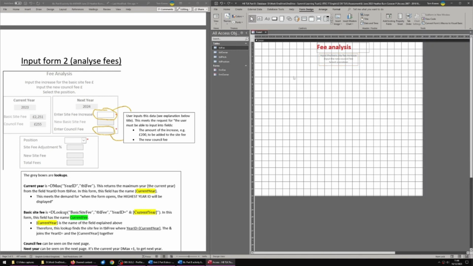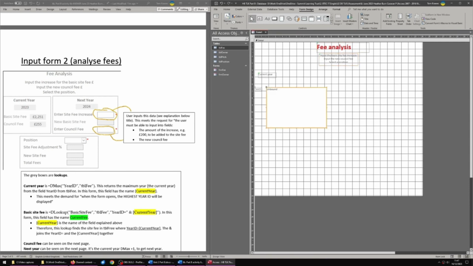So now we want to put in the current year. So current year, and let's put in that is another label. You can tell labels from text boxes because text boxes are solid. You can't see the background, and the text is a darker black.